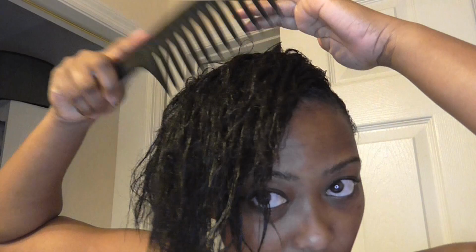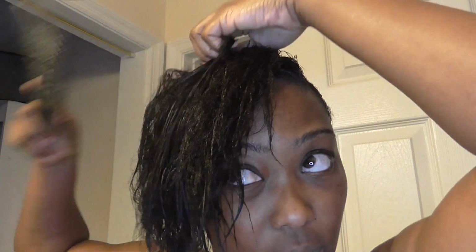Okay, everyone, I parted my hair from here all the way around to here. And I'm going to put some perm rods in the front, right here. And then I'm going to attempt to put a braid here. So I'm going to add my Lottie Body leave-in to my hair.